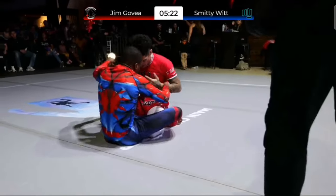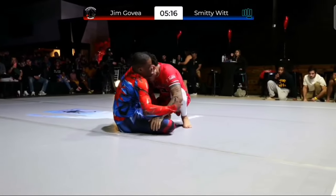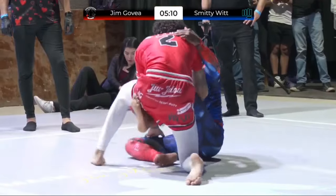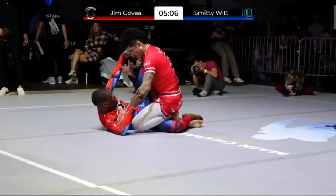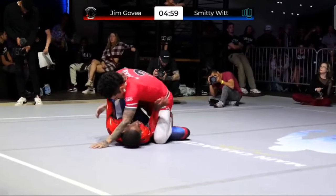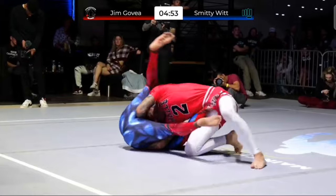Ooh, he headbutted him, but it was an accident. At least they're keeping it cool. Yeah. I'd like to see some more action here by Smitty. I mean, when your opponent says they're going to do something, you enter a little more defensive. Well, he's just trying to get that arm, what did he say, arm triangle, right? Gotcha. So you can't really get it from there, Smitty. Triangle armbar. Oh, looking for the triangle armbar submission. I see, not arm triangle. Game has changed. Yep. So that's what he's working for.